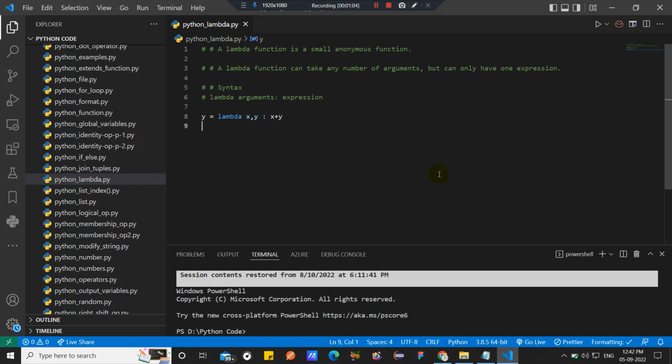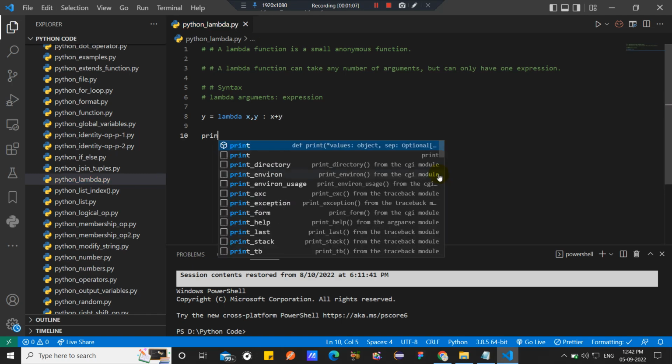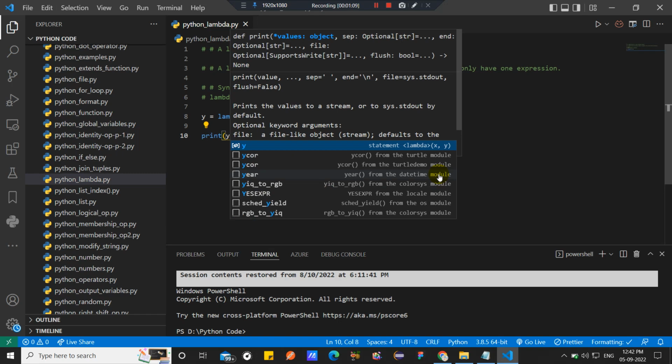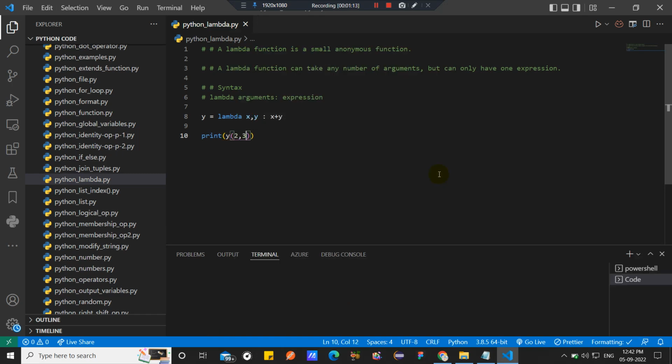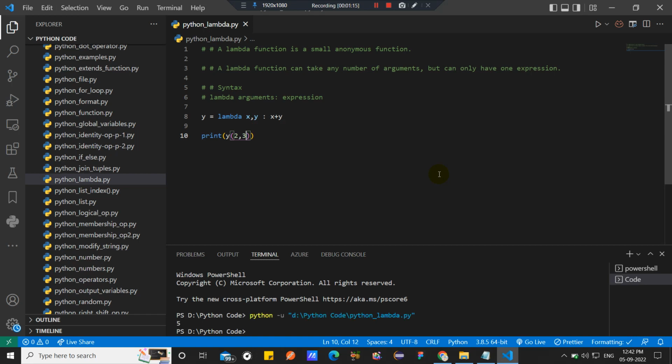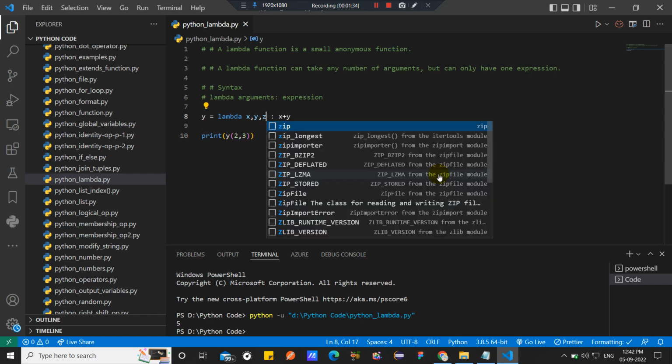Then I pass the arguments to y, 2 comma 3. In this way you can pass the arguments, and the lambda works like this. Here x and y are two arguments because I am adding two numbers. If I am adding three numbers, then I also give a z: x, y, z.